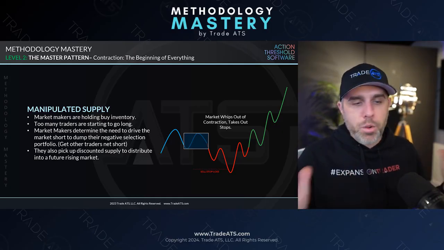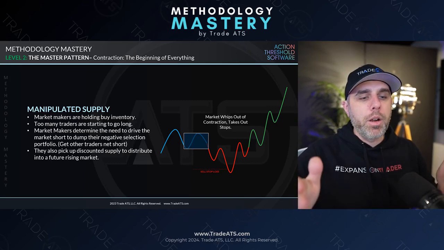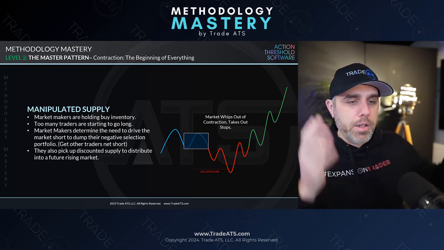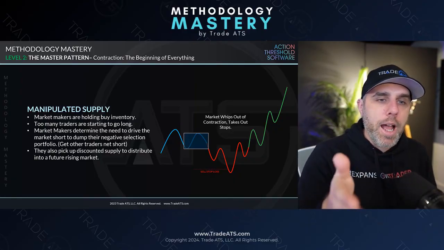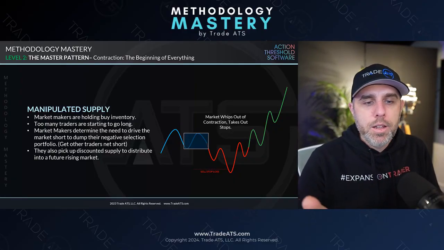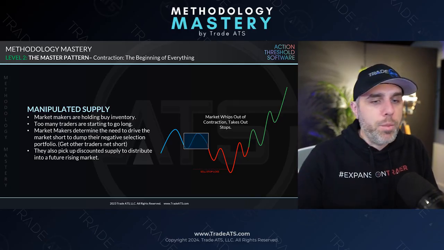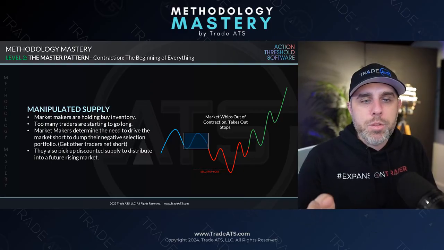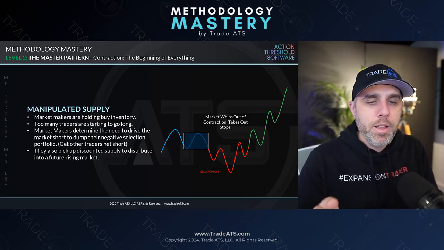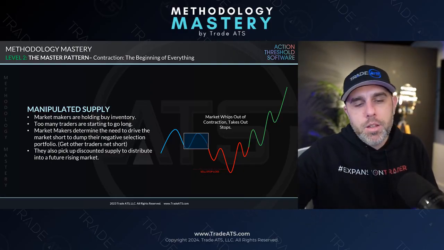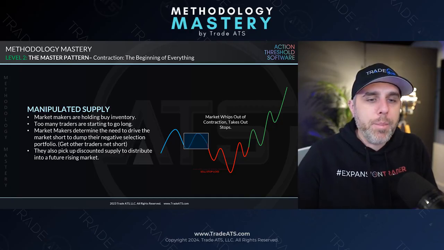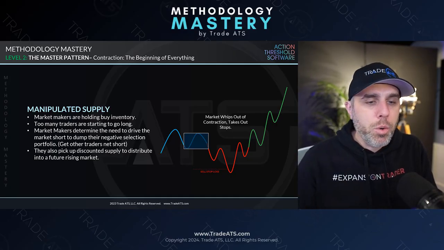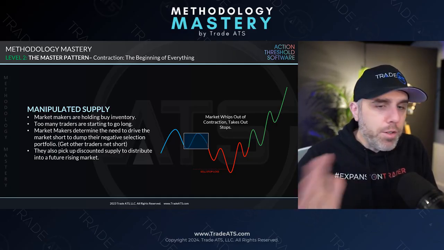Is it guaranteed? No, it's not. But we are coming to that market with a preconceived bias based on the probabilities of the higher time frame. So if this happens where we get the breakout and we expect that the ultimate fulfillment is going up some way, somehow, and in some time, and we see that it was manipulated down short like this, and then it goes long, then we know why that happens. Why did it happen? Is because the market maker was a little bit too net short for whatever reason.